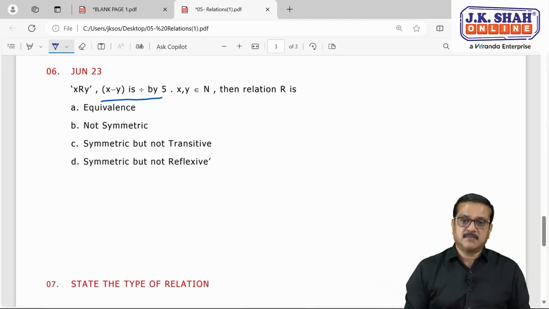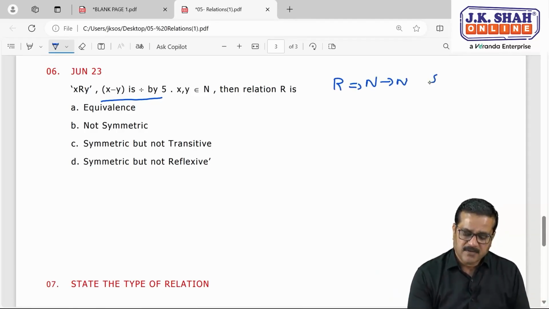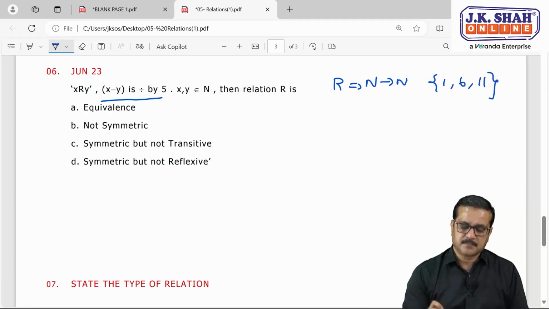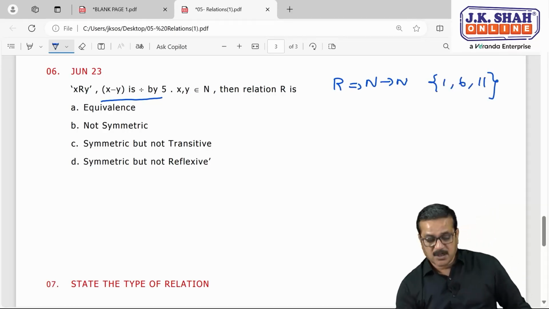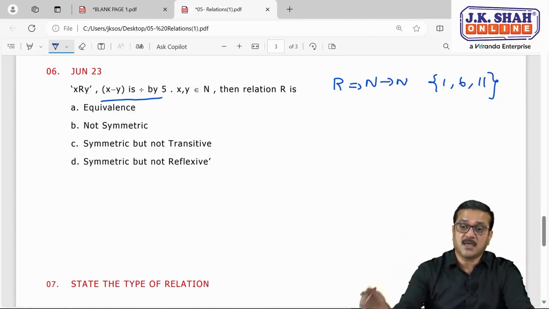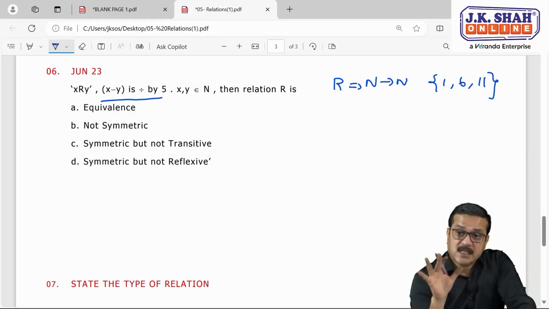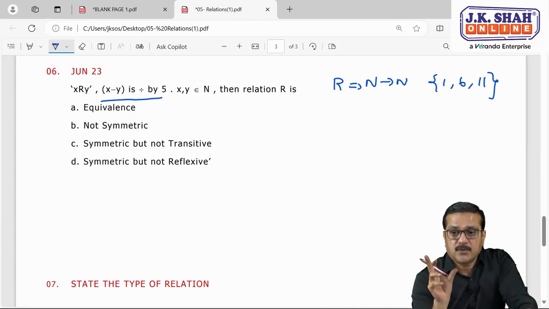इनफाइनाइट सेट. मैं बोला चल ना हम सीमित कर लेते हैं. Let us take R is defined on a natural number where natural number I can take only 1, 6, 11. सर जी कुछ ज्यादा ही सोच रहे हो, खाली 1, 6, 11. First of all खाली 1, 6, 11 लिया वो नहीं सोचना चाहिए था. सोचना ये चाहिए था कि 1, 6, 11 क्यों लिया है. 1, 6, 11 ही लिया क्योंकि I wanted to take a finite set, क्योंकि मेरे को ये R लिखना है.